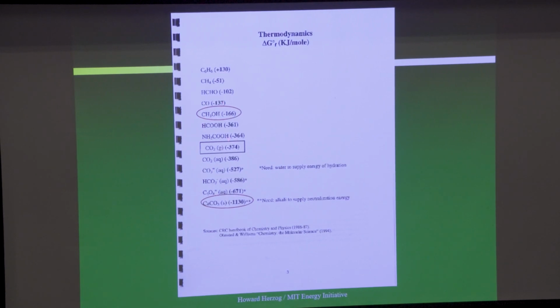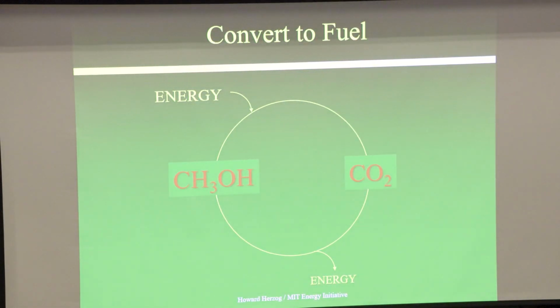If you want to convert to fuels, so here's, say, going up to methanol, you're going the other way, and you're going to have to put energy into it. So let's talk about converting to fuel. So here's methanol. When you burn methanol, you give off energy and create CO2. Now, if we want to take it back the other way, we have to add that energy back. But not only do we have to add this amount of energy, you have to have more energy, probably 50% more. And the energy better be carbon-free.